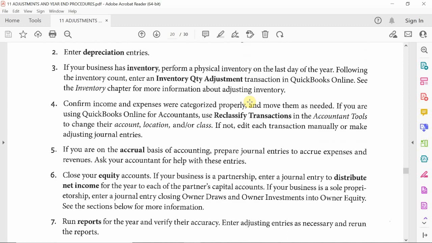We need to allocate our prepaid accounts. We need to use it for any other non-cash transaction. So again, bad debt is a non-cash transaction, which usually happens at the end of the year, right? When you figure out how much money your customers are not willing to pay, that's going to be considered an adjustment. Amortization is another fancy word for depreciating intangible assets, right? So again, you need to be able to do that.